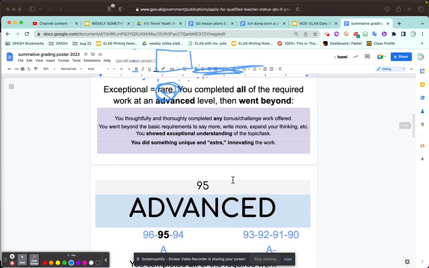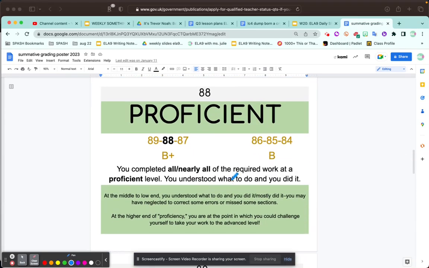So if we scroll down a couple slides, we get to proficient here. So proficient, the mid-range of that would be 88, the baseline, or the middle point, I guess. And that's about a B plus. This means you did all the work, you seem to understand it. You're maybe still making some errors, but you are understanding the gist of it and you can do it. Maybe not perfectly, but you can do it and you'll probably get better with a little more practice. So that's an 88.